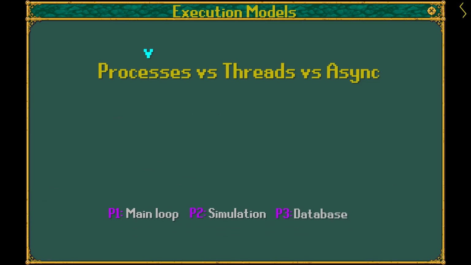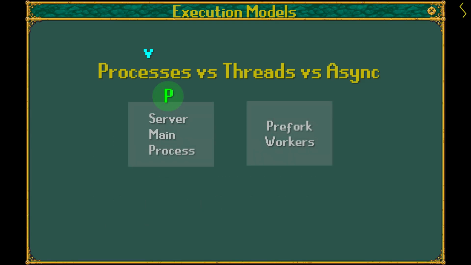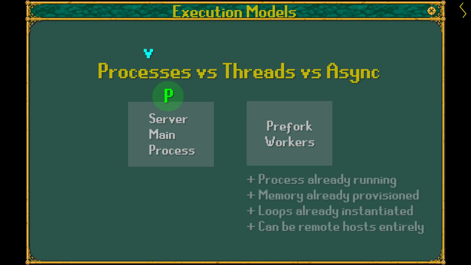But if it was, say, the database queue itself, that could be something where the message queue, putting that message on the queue is actually pretty cheap, since that can be done in a large batch. And writing to a database or updating the database could be more expensive in a lot of cases. Using dungeon instances as an example, we may want to have a pre-fork worker ready to go, maybe several pre-fork workers. We dynamically scale this based off of expectations. These could also be remote workers entirely, since we just need to transition the player between these.